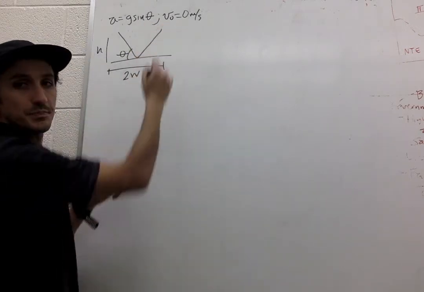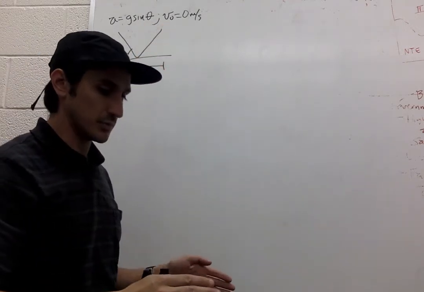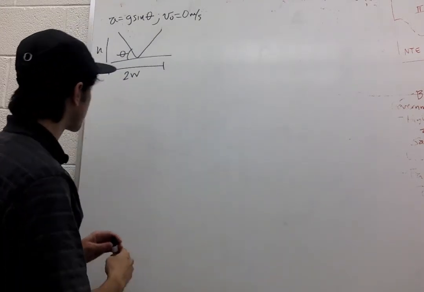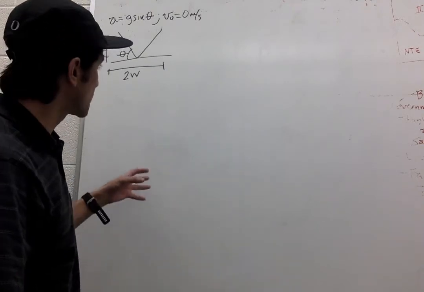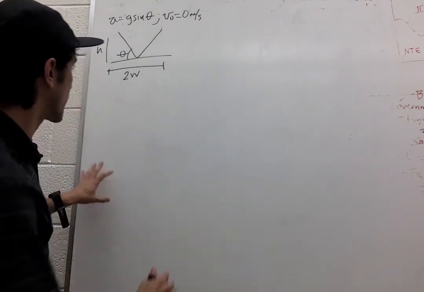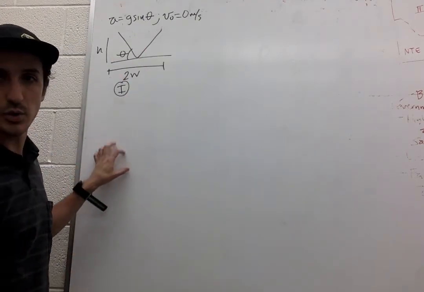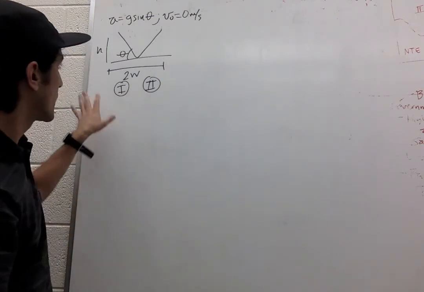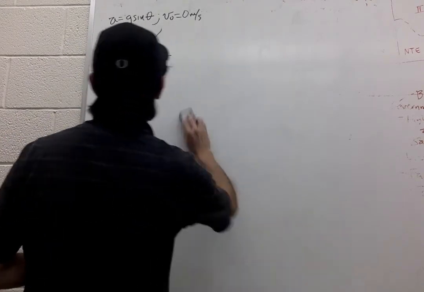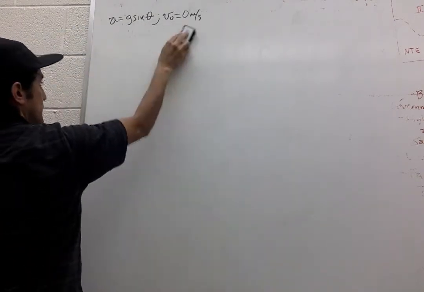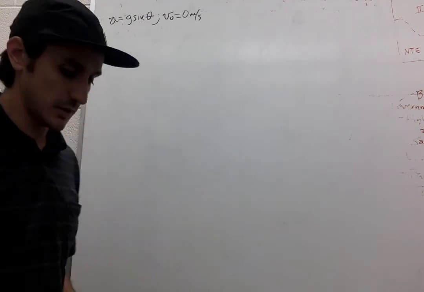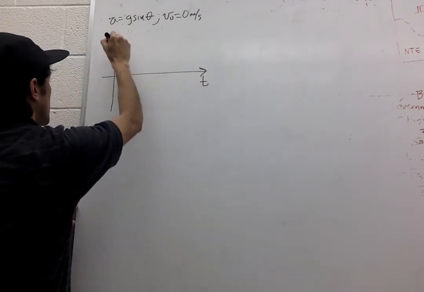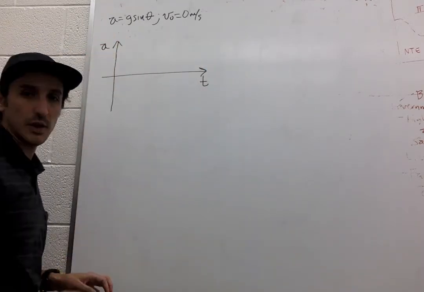And when you're in this part over here, you feel like you're slowing down. So it's an acceleration in the direction opposite to your motion. So this problem, like many others that we have seen, consists of two segments. So you have segment one over here when the bicycle is going down and segment two over here when the bicycle is going up. So let's plot the acceleration as a function of time.